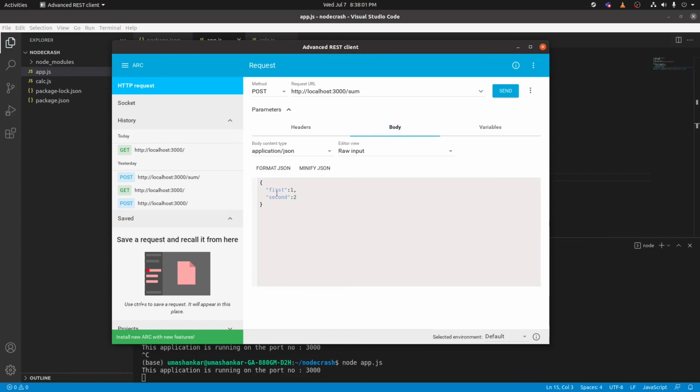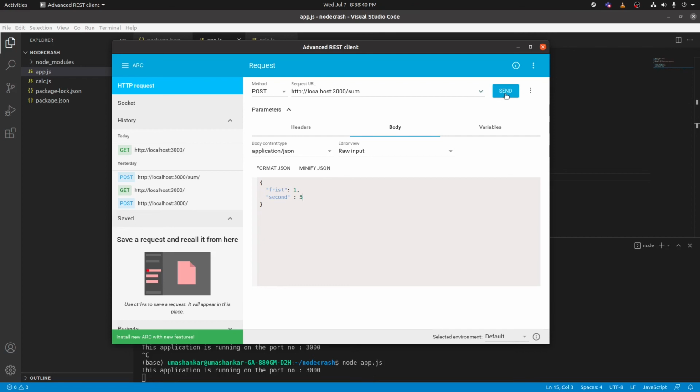In the body, I'm going to declare a JSON called first and second. I've already tested it out, so I have the default. Otherwise, I'll create one for you. I'm creating a JSON. JSON follows the structure of brackets, where you create an attribute and its value. The first attribute is first, colon, value is 1, comma. The second attribute is second, and the value is the same. So we have created the JSON.